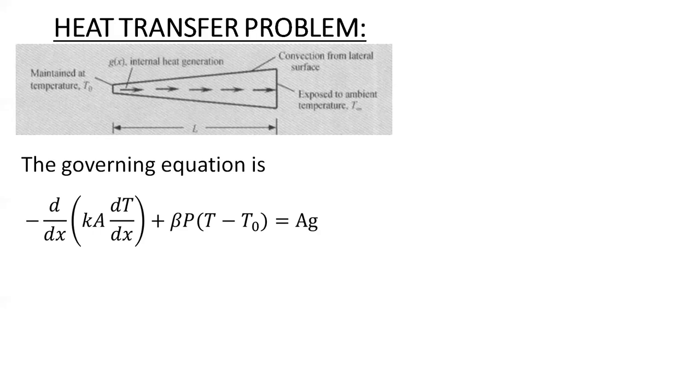This again is a second order differential equation because the temperature T is getting differentiated twice with respect to the space coordinate x. Therefore, as far as the boundary conditions are concerned, the solution of this differential equation is going to require two boundary conditions, which can be a combination of temperature at both the ends, or it could be temperature at one end and dT by dx at the other end.